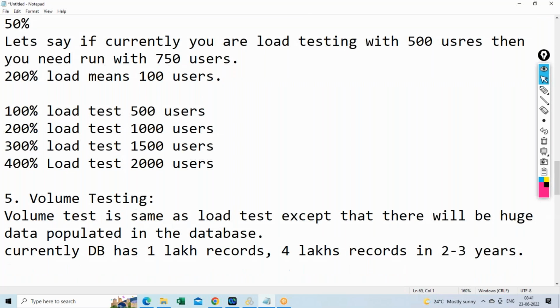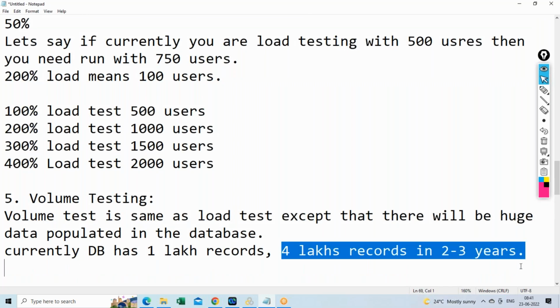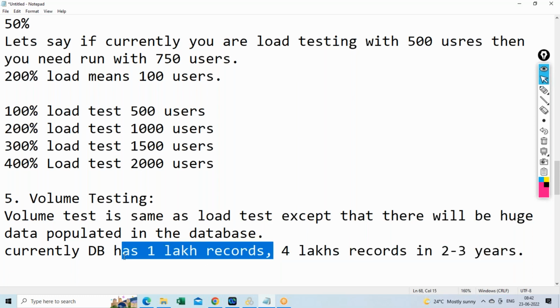That is the assumption: the number of records in the database will increase to 4 lakhs in the next 2 to 3 years. Currently it has only 1 lakh.